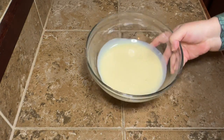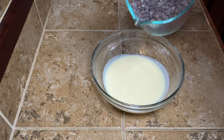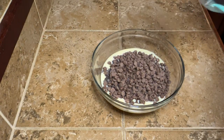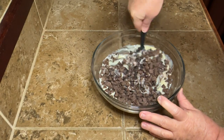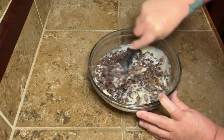So you're going to put your condensed milk in the microwave for 1 minute. Once it comes out, be careful, it's nice and hot. Go ahead and dump all your chocolate chips right over into it. And just stir it up a little bit. It's going to go ahead and start to melt on you, if you can see that, because the milk is so hot.